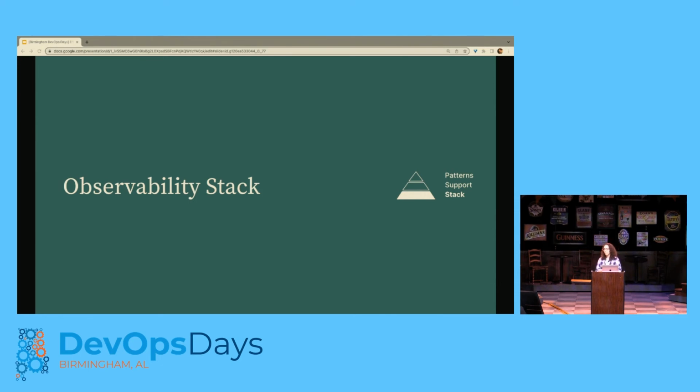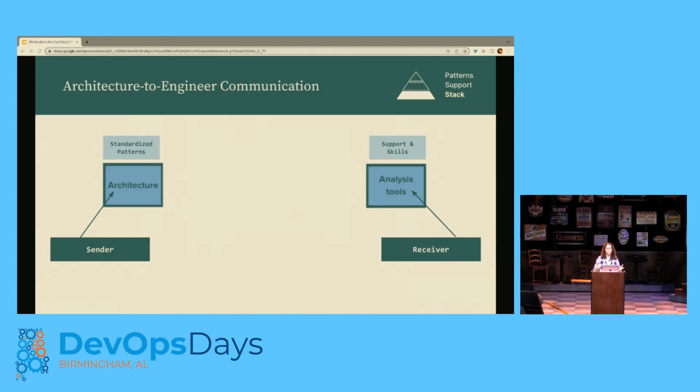So if you remember the interface pattern from earlier, it introduced the idea that separate concerns should be handled by separate interfaces. And I briefly mentioned the use cases back then, but just to iterate them and put them into a larger context, let's review them again. The goal here is to facilitate communication between our architecture and ourselves. Our architecture uses the standardized communication patterns to generate telemetry that we mentioned earlier. And our tools, the end user-facing ones I mentioned, like Datadog or Honeycomb, receive all that telemetry so that we have access to it as needed.